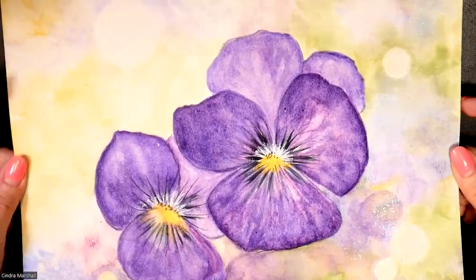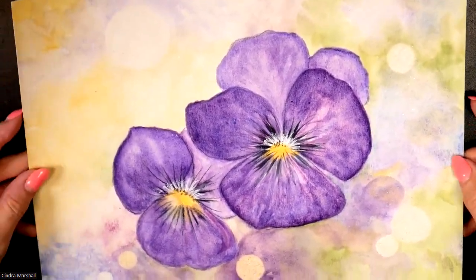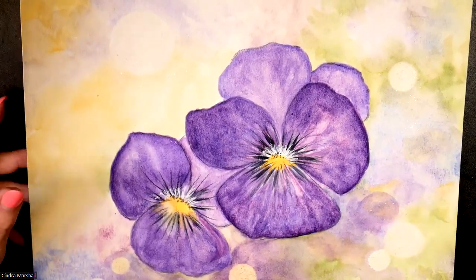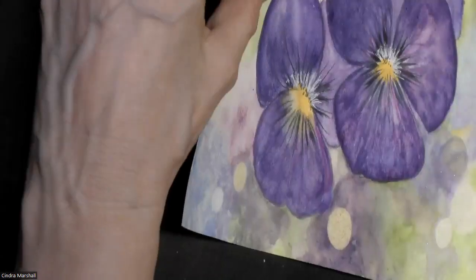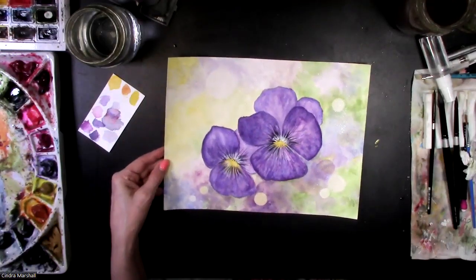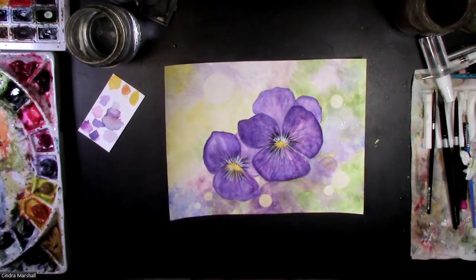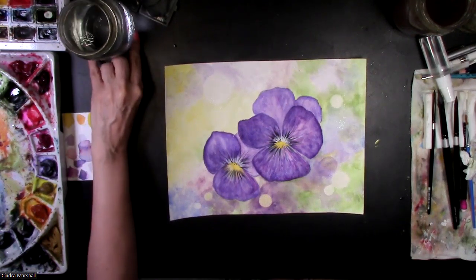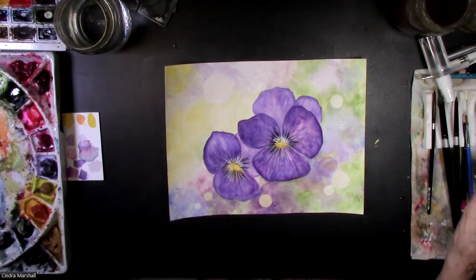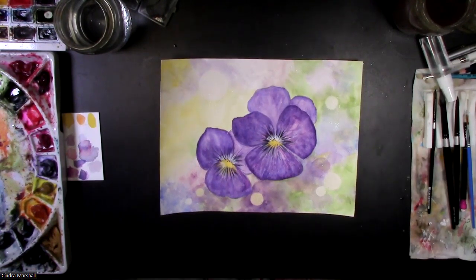I did cold press on this, and when I was done, I thought this would have been beautiful on hot press and been very velvety and very smooth. Once again, here's from the side, and here is the front. So you can see this beautiful pansy. Don't we love pansies? You can see this beautiful grouping of God's nature. And aren't we lucky that we get to kind of capture it with our artistic feel to it?